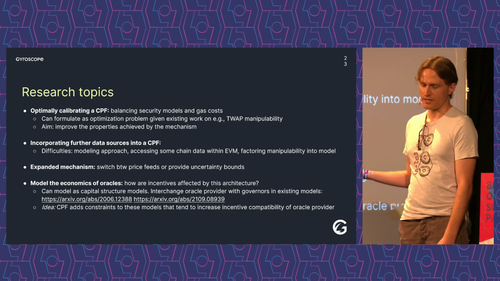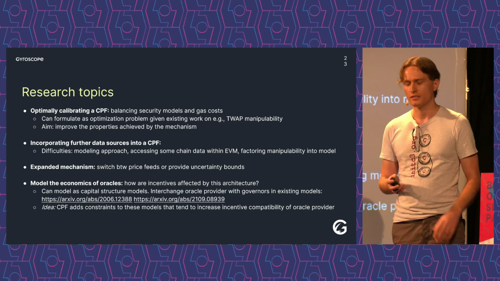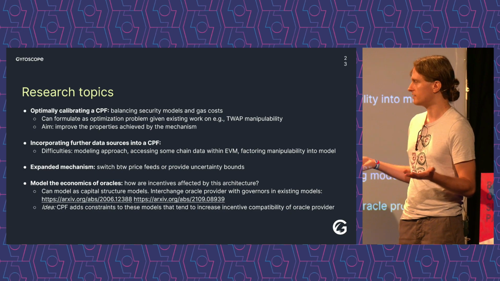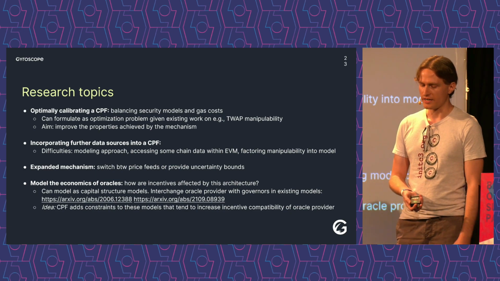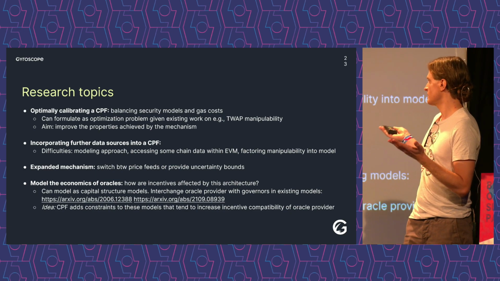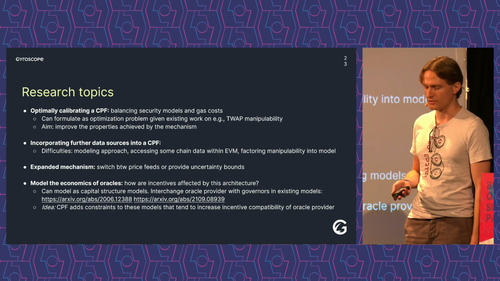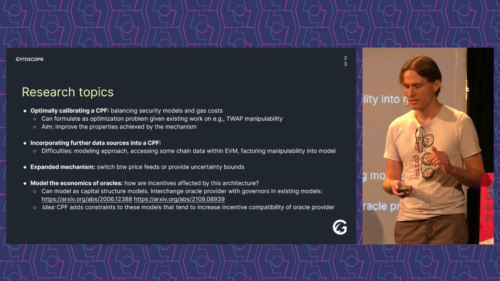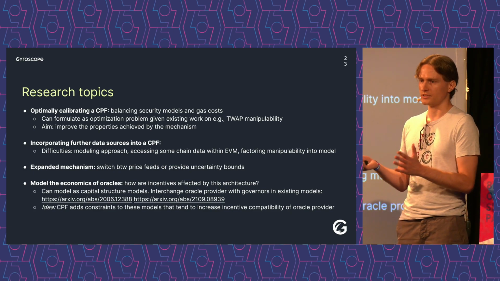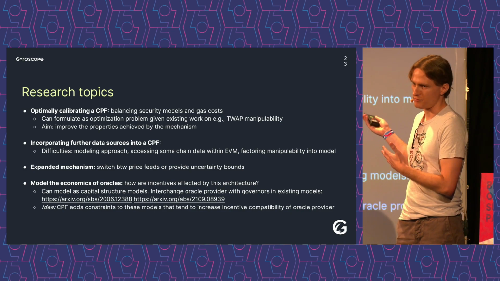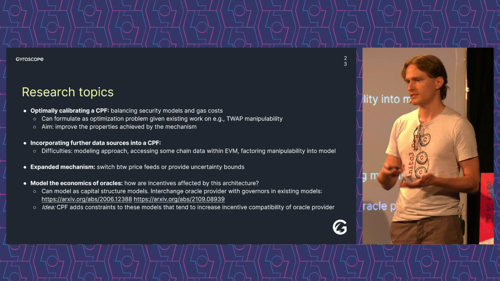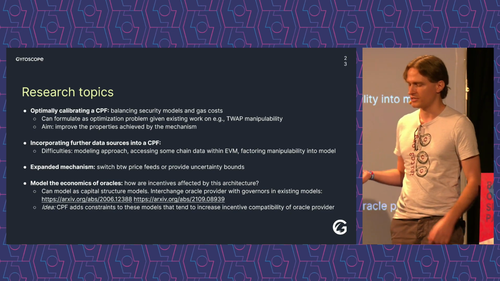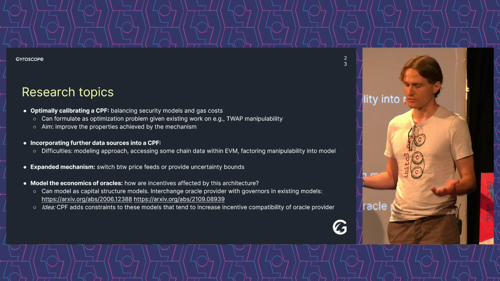A last area is that you can model out the incentives in this system and look at the economics of how this affects being an Oracle. The idea is that you can think of the consolidated price feed as adding constraints to existing models of how oracles work, because they know this check would be happening afterward. If they manipulate things too much, they know they'll get caught on chain. This could tend to increase the incentive compatibility of an actual Oracle provider.